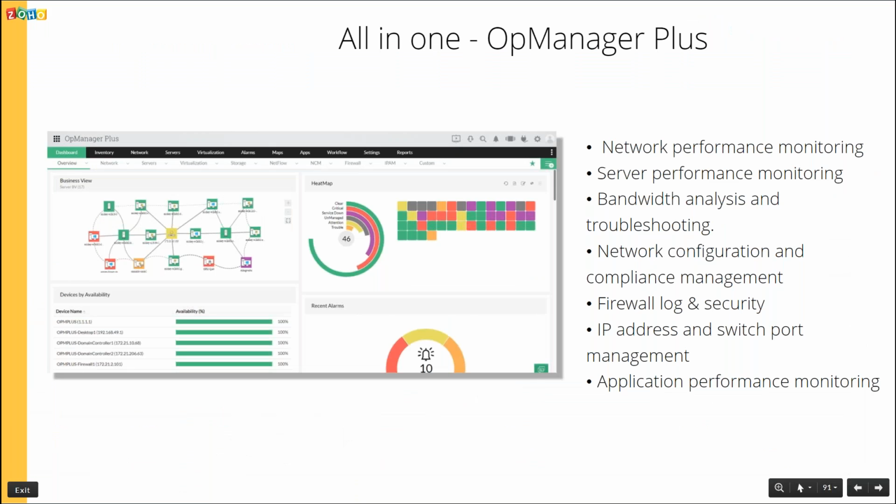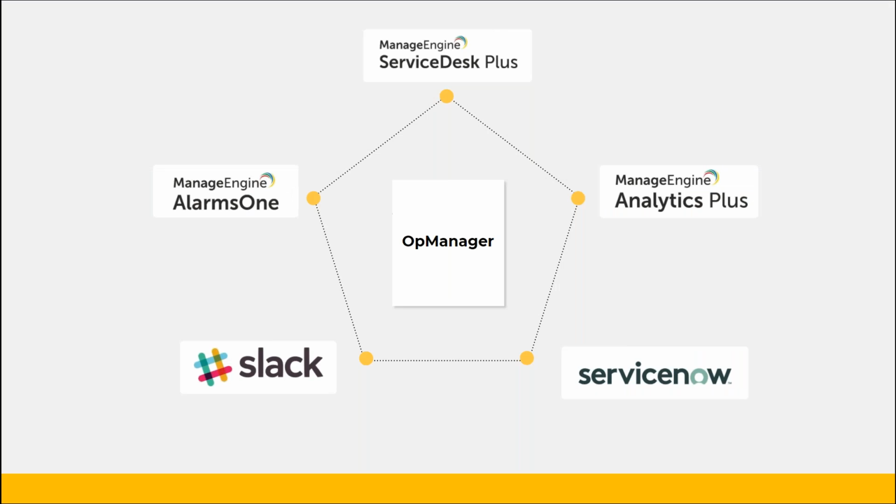All right. So with this, we have covered all the ITOM ManageEngine related products here. Now we will see the other features that are available in ManageEngine products. So now let's talk about the integration. OpManager can be integrated with different products. One is ManageEngine ServiceDesk Plus, which is a ticketing tool. The other one is ManageEngine Analytics Plus, which is again a ManageEngine product. Another one is ManageEngine AlarmsOne. We also have exclusive integration with Slack and ServiceNow. Slack is a chat collaboration tool, which is a third-party tool, and we provide extended support for integrating OpManager with Slack. And ServiceNow is again a ticketing tool like ServiceDesk Plus, so OpManager can be integrated with ServiceNow as well.